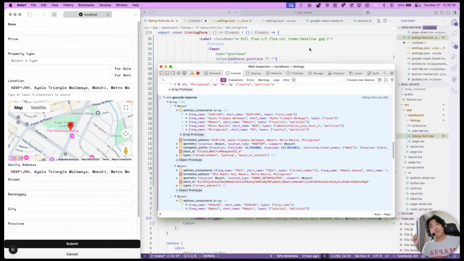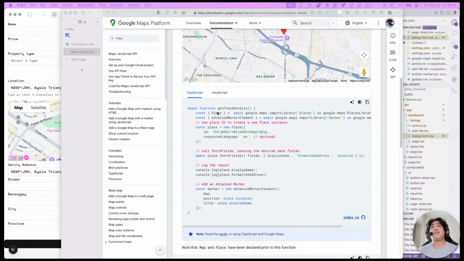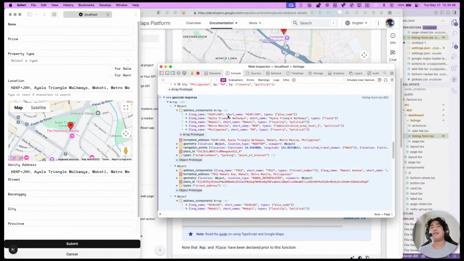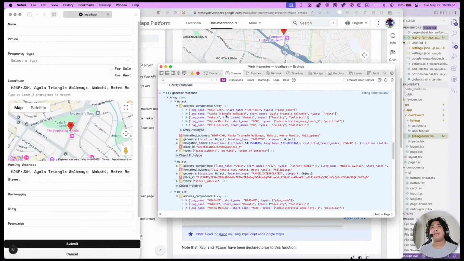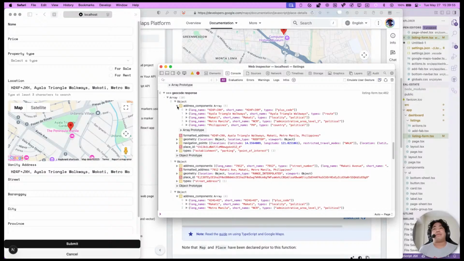Is it worth it to loop through this whole field thing? So we'll loop through the address components.